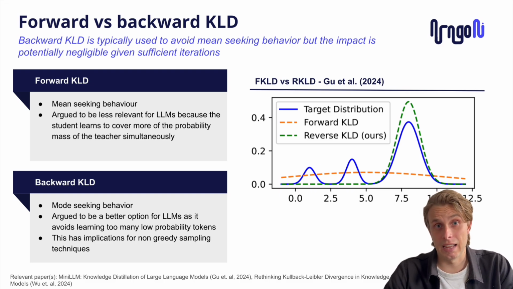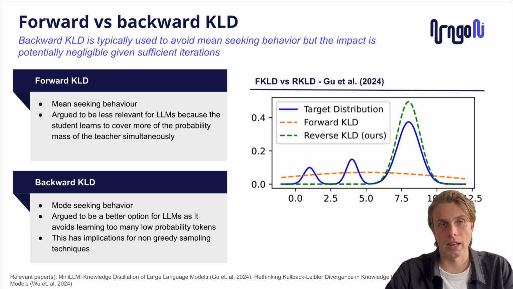Now, for the context of an LLM, you can think of if we're generating text, there are likely going to be some tokens that in general for the teacher are going to be more probable, but there'll be modes throughout. So there'll be these peaks throughout like this blue distribution. If we do the mean seeking behavior, which is from forward KLD, then we'll disperse a lot of our probability for our student across these modes, which will mean that we'll often probably get bad generations, because we'll take, for example, words that wouldn't practically from a human perspective come next, but because we've done this mathematically and we're doing a probability-based approach, we'd still sample them from this forward KLD approach.